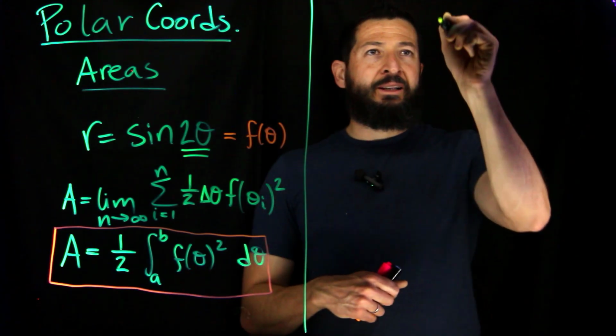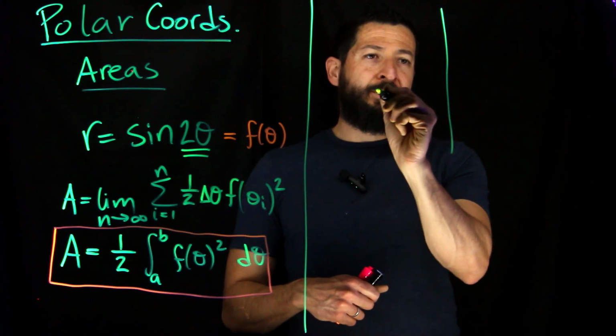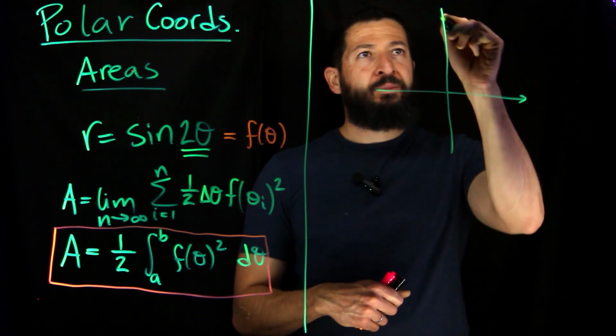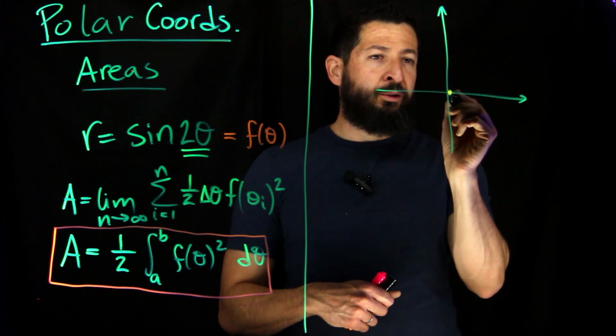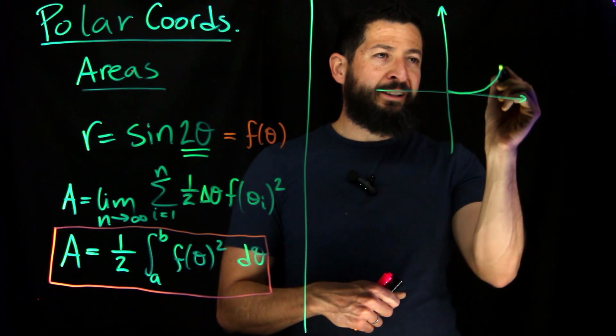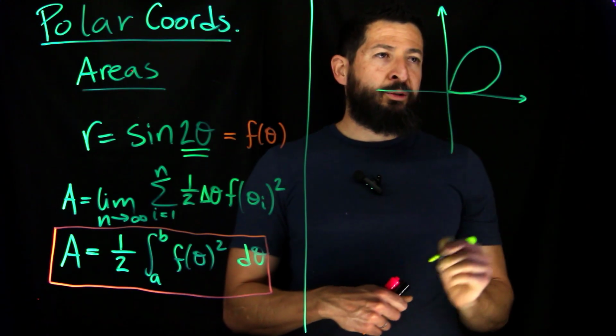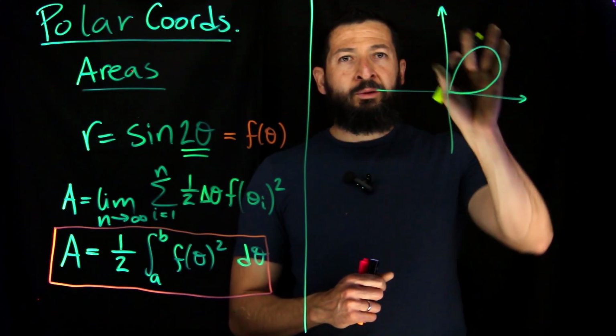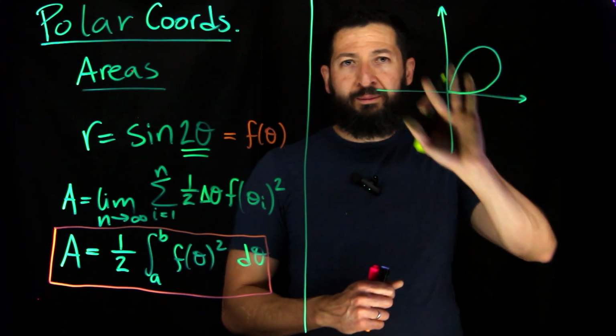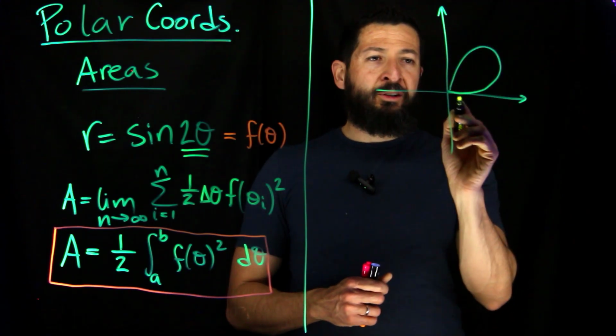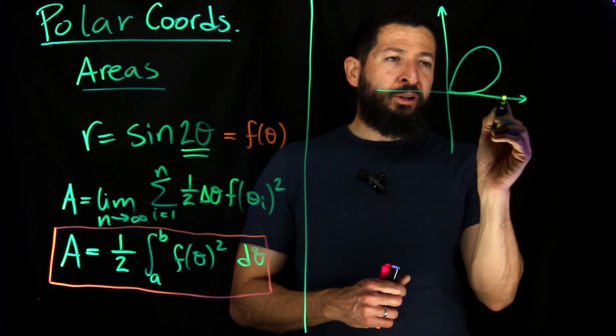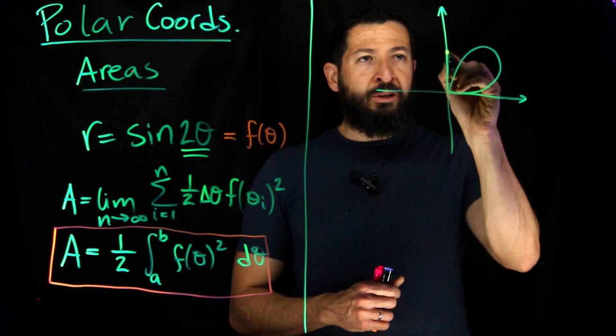So let's look at this. So one petal, what is the trick for this? If you wanted to do your 4 petals, as I said earlier, you would just do the integral from 0 to 2 pi, the whole circle. But now I've got to figure out from where to where the one petal was drawn.